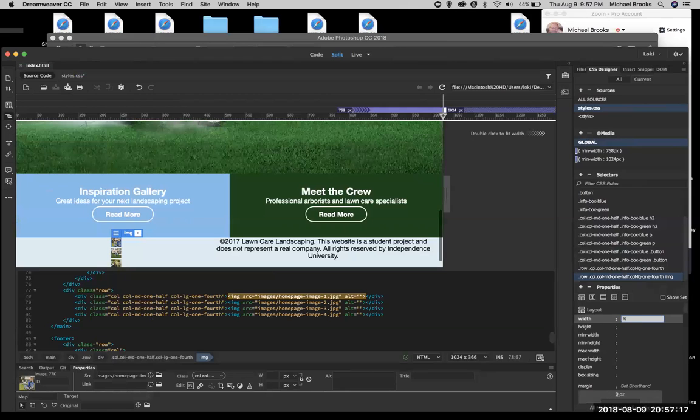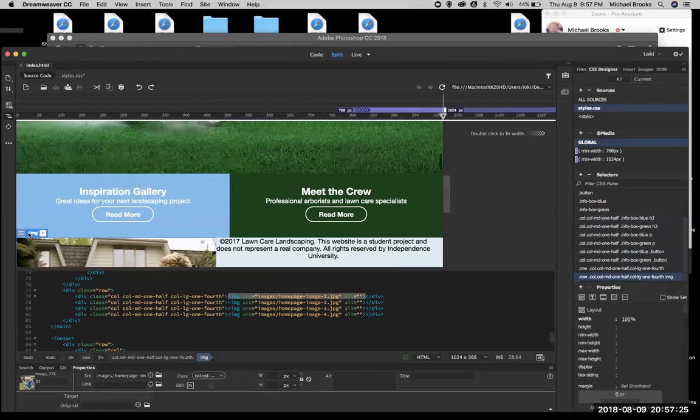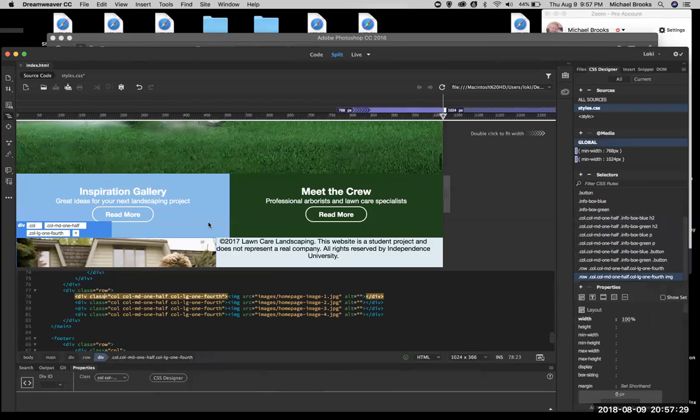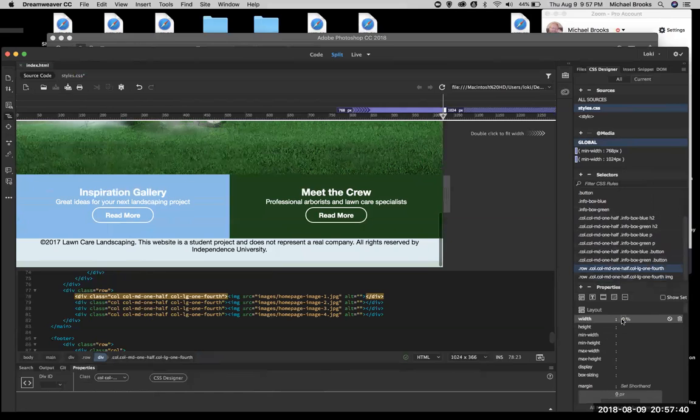Well, because it's in a box, it's 100%. Okay, well, look how large that is compared to the box. Oh, good. That's working. Well, then this box, the width needs to be 25%. Okay.